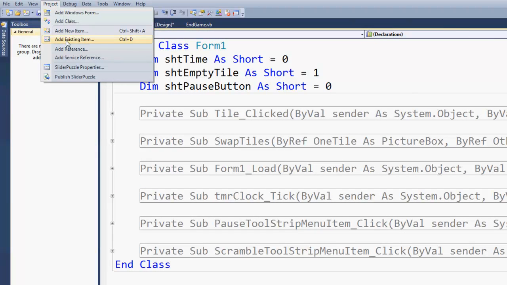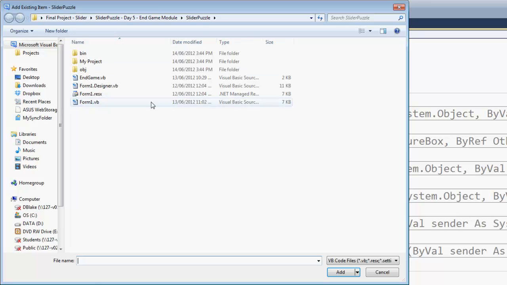on Add Existing Item. Now you're going to have gone and grabbed a copy of this VB file. It's on my public drive. You just copy it and paste it into your project folder right next to all your other Form 1 Designer and Form 1 Visual Basic and your SUL files and all that kind of stuff. So you copy and paste it into there. And this is called a module. It's a code module. It's just a place to organize your code and put some separate code. So nonetheless, make sure you put it in there.